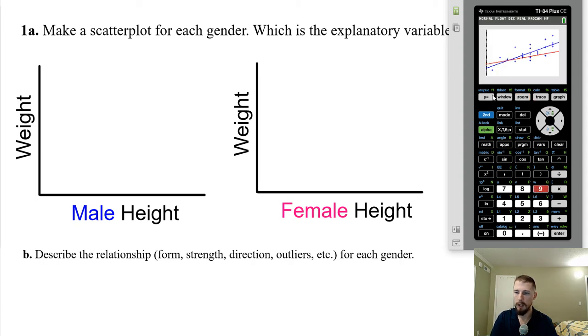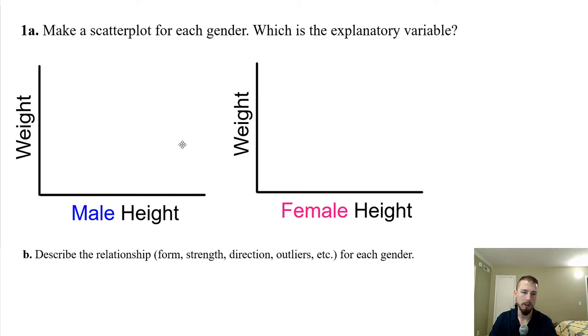And oops, I've got some models here that you're not supposed to know about. So let me turn those models off so you don't see them graphed out. Anyway, then hit graph. All right, so that's going to be our scatter plot, so you can graph that out. I think this one's actually, yeah, it's okay.